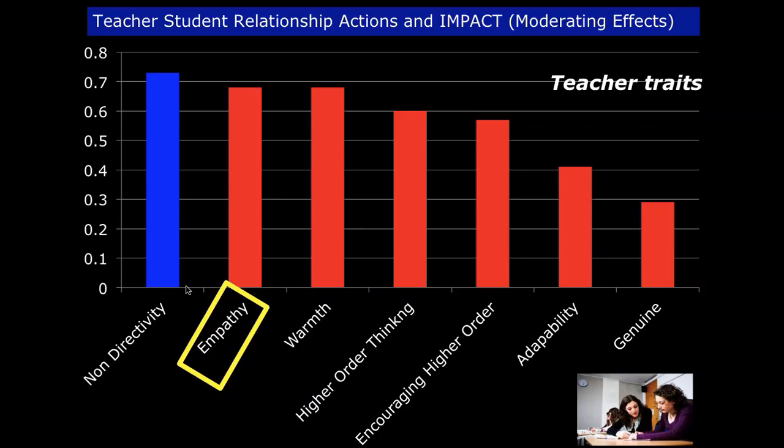Non-directivity is where I don't force the learning of the student, meaning once you show me a certain amount of surface level knowledge, I will allow you some say in the learning. I don't demand that the only way to learn it is through my one task or my one assignment. I give you choice and options, and I let your learning develop over time. I don't make every mistake count in the grade book. I don't just say you have to complete my 27 math problems. You need to be able to complete 7 correctly, and when you do that, you're finished.